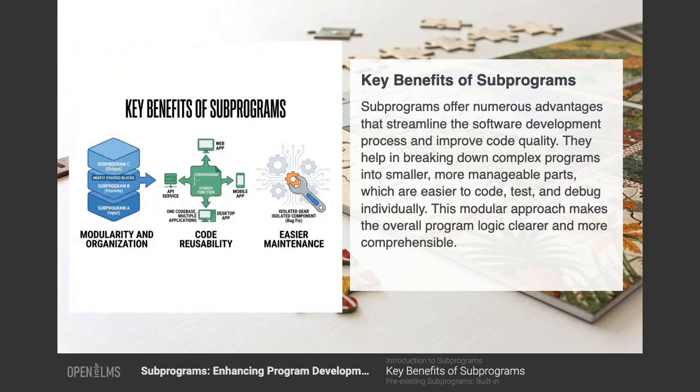Key benefits of subprograms. Subprograms offer numerous advantages that streamline the software development process and improve code quality. They help in breaking down complex programs into smaller, more manageable parts, which are easier to code, test, and debug individually. This modular approach makes the overall program logic clearer and more comprehensible.